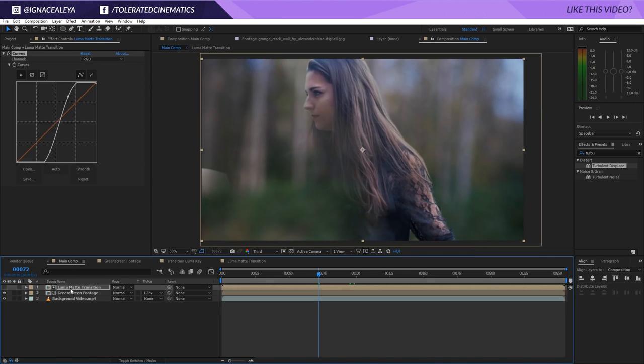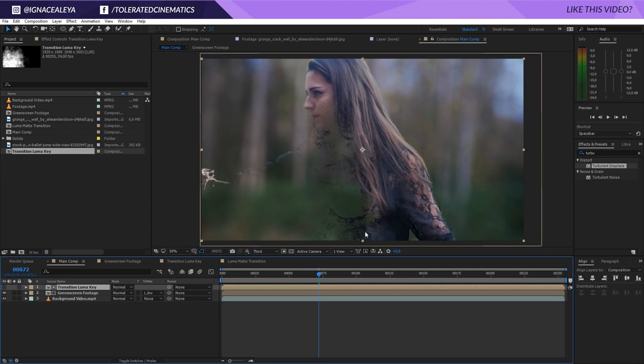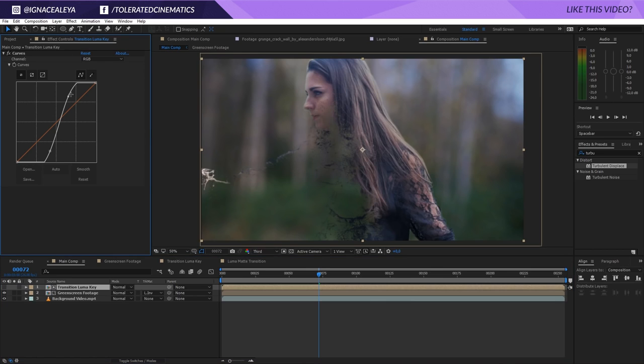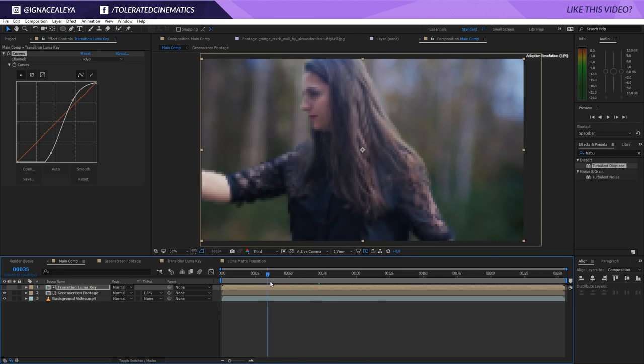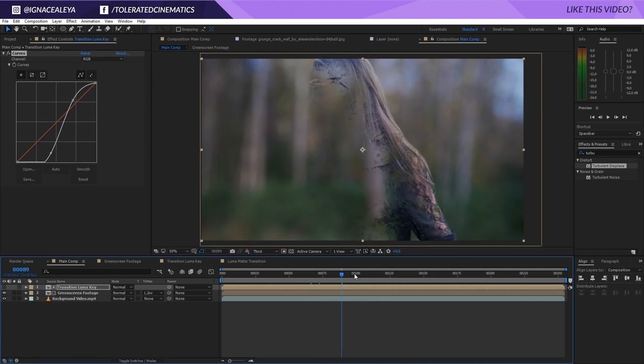And actually I imported the wrong matte here, so I'm going to the Project Manager, click on my Transition Luma Key. This is what you want, and hold Alt and drag it on top of your Luma Matte transition. Just make sure it's also selected at first, so select this one and this one, hold Alt and drag it over there, and now we have the correct file here. Okay, so there we go. Now we can play around with the contrast a little bit. So pick something that you like, and now we have a nice disappearing, well, she is disappearing with this nice grunge effect to it. So this is looking great.